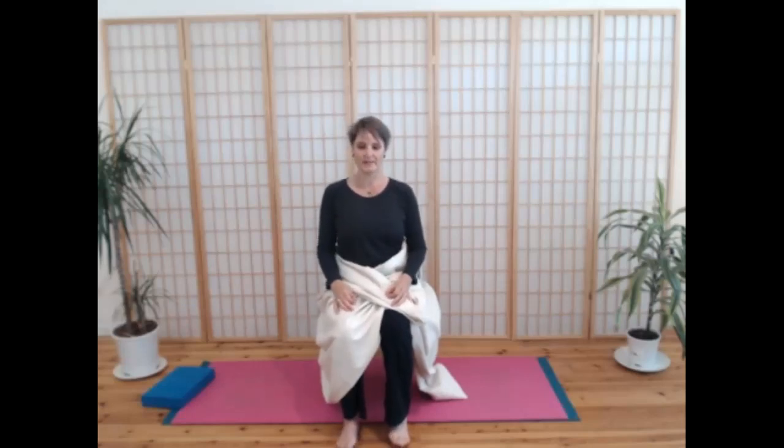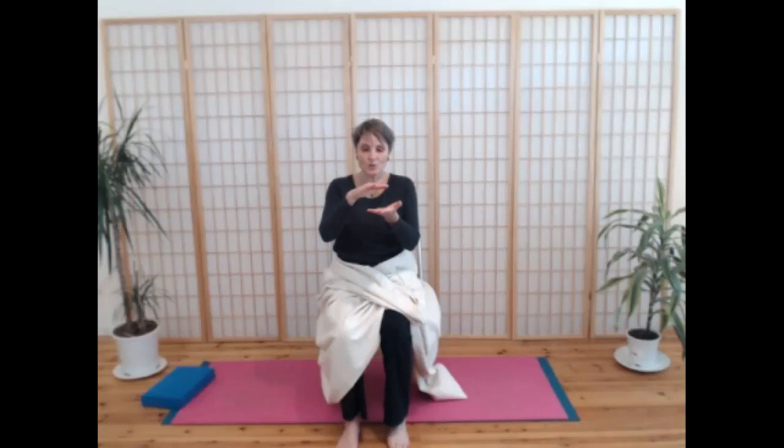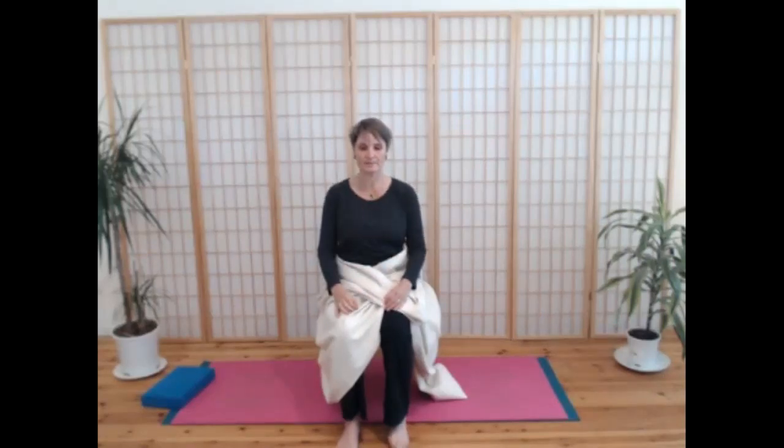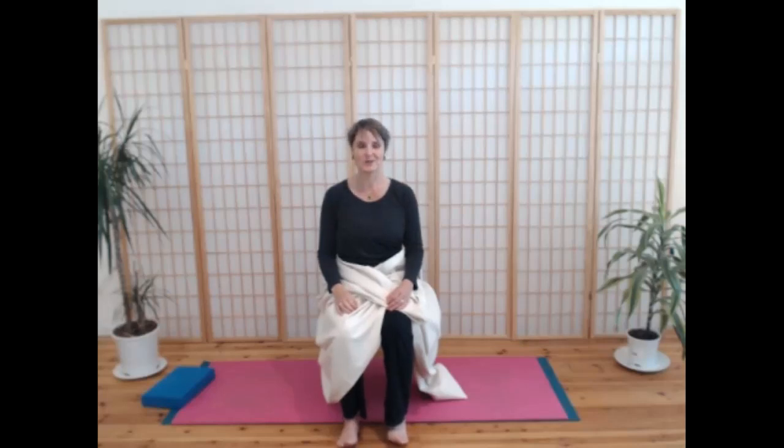So taking a normal breath in and out. And then when you're ready, with your attention in this lower band, beginning to breathe up your staircase with an ujjayi breath if you're able to. So it's like you sip the breath in and then you wait on the stair, and then you sip the breath in until you come to the top. Then it's a lovely flowing release as you breathe out. I'll let you do a few of those.